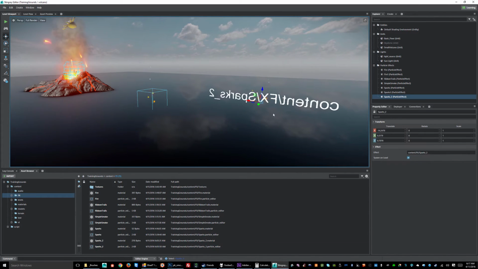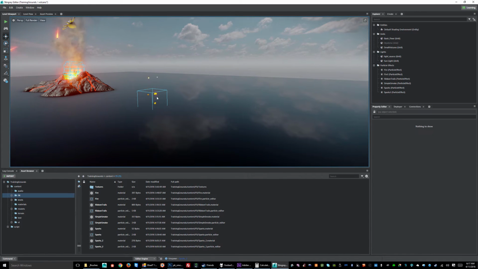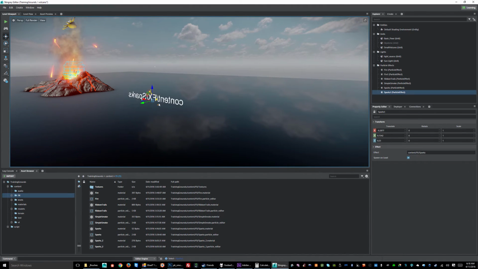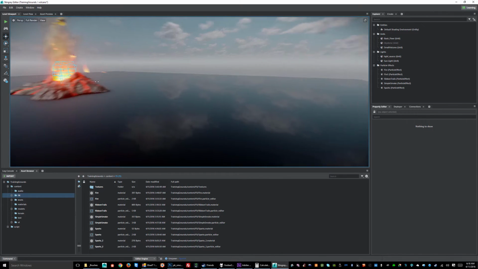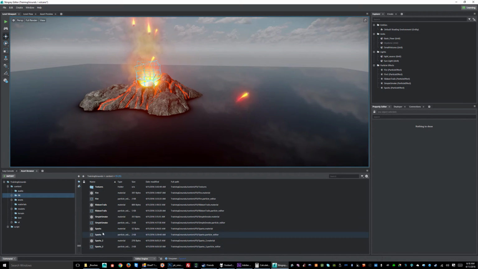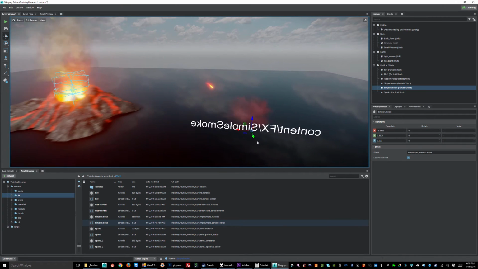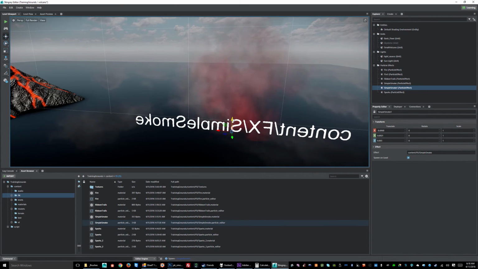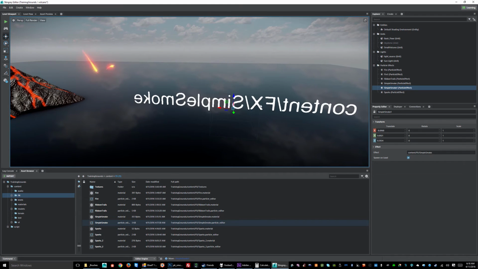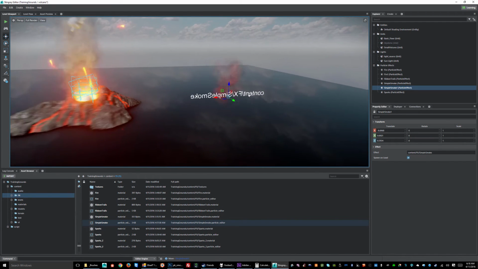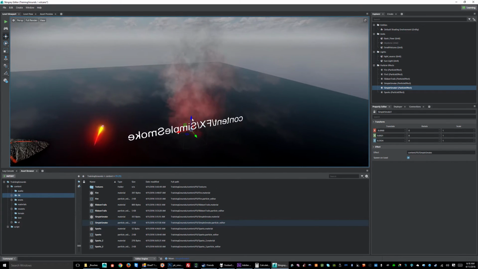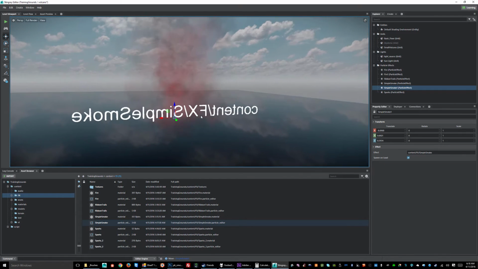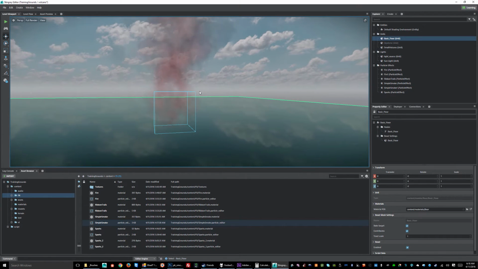Okay, let's do the fire effect. All right, so let's kill this one. I'm sorry, not the fire, let's do the smoke. I'm just going to bring the smoke on stage, and we can start thinking about how we're going to approach it. This is actually not very much different than what we just did. In fact, it's extremely similar. The only difference is that component that we deleted last time, in this one we're going to use.